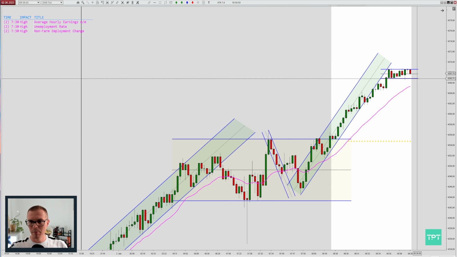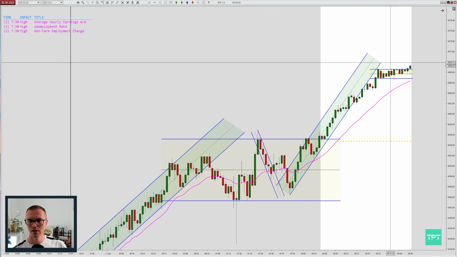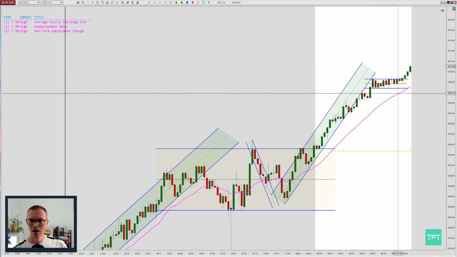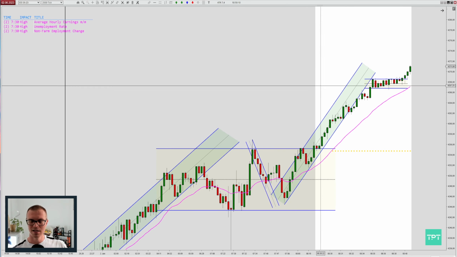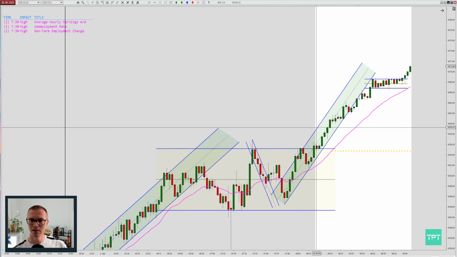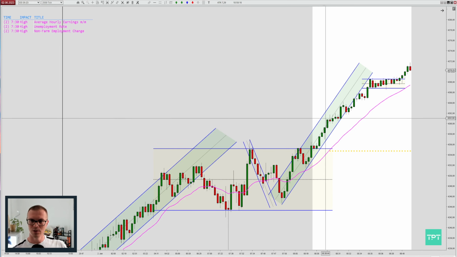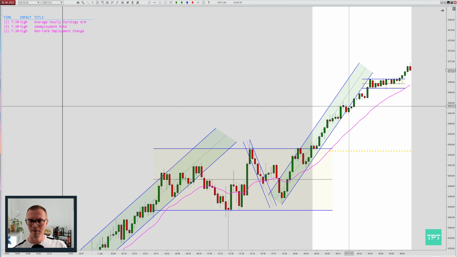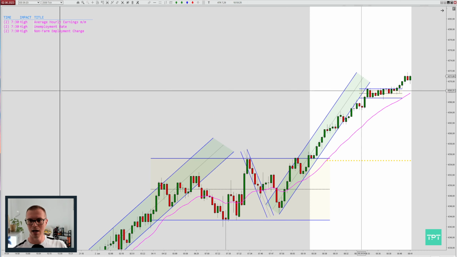Here you can see some mini range and prices staying within this range here, going higher again. No pullback to the EMA. Notice how strong this push is. This is a very strong uptrend here when prices cannot even pull back to the EMA. You can also see these are very tiny bars here and the corrections are very narrow. This is a sign of a very strong uptrend.